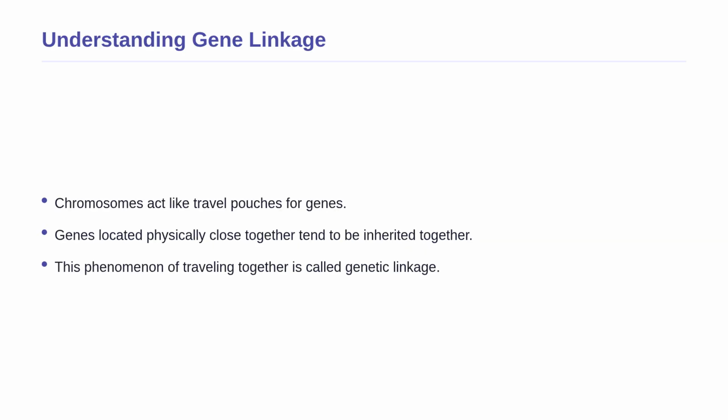To start, imagine you are packing for a trip. You always pack your toothbrush and toothpaste in the same small pouch. Because they are physically close together, they almost always travel together to your destination. In genetics, chromosomes are like those pouches, and genes are the items stored inside them. When two genes are located very close together on the same chromosome, they tend to be inherited together. We call this phenomenon linkage. But how do we measure just how close they are? That is where genetic crosses come in.